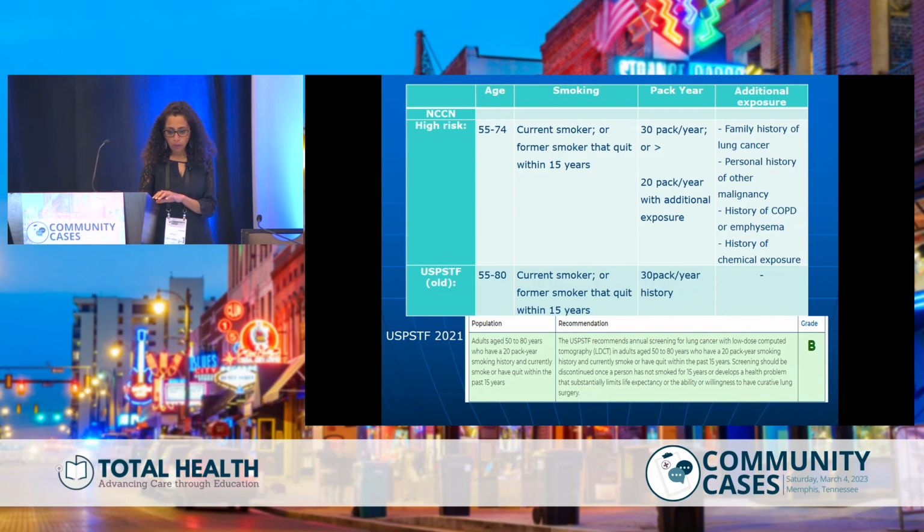So the new guidelines moved the needle. The patient that I presented actually is the poster child for why we need screening earlier. He is 53, he wouldn't fit into the guidelines as they existed before, but with the new guidelines where the 50 to 80 years age group have been included and have a 20-pack year smoking, so much more generous than it was previously. And that is currently what we use in practice. It is an approved test.